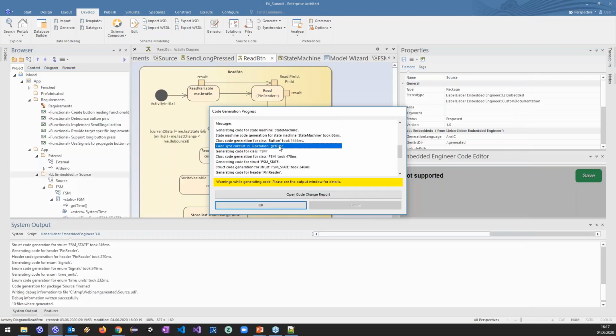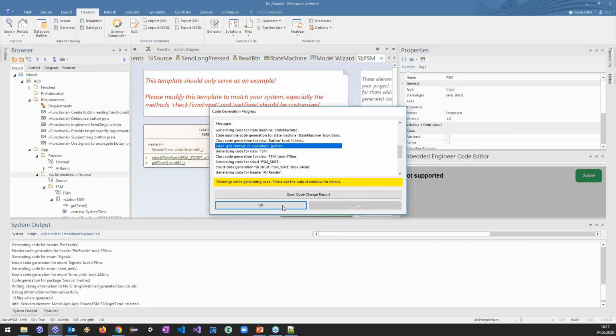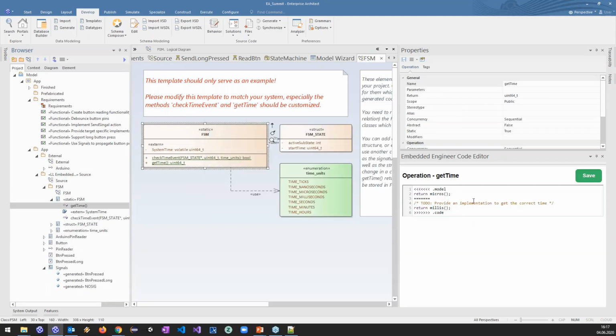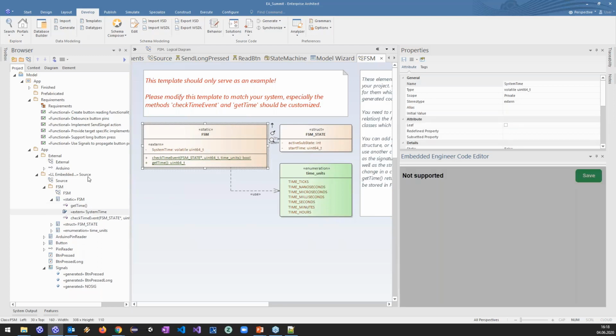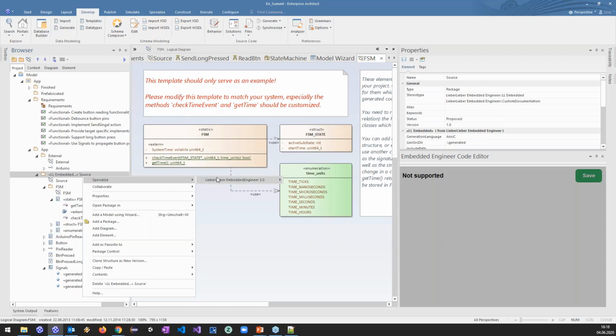We can even view it inside the model by simply right-clicking, show relevant element in model inside the progress dialog. So we're jumping to it and already have it selected on the right-hand side here, and we see somebody needs to resolve this conflict for us. So we can do it on the code side or on the model side, wherever we like. Let's just simply change this, save this, and generate the whole thing again.